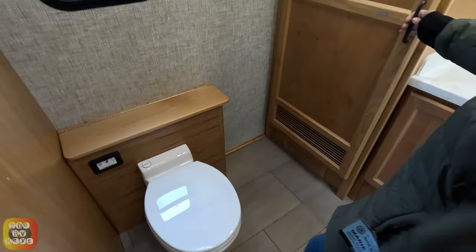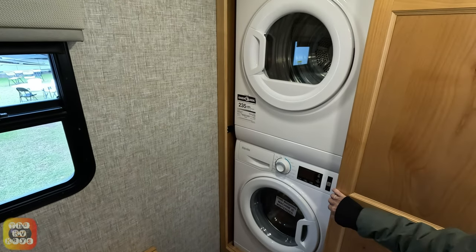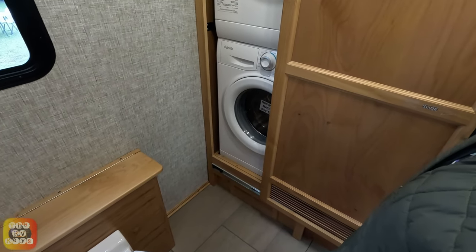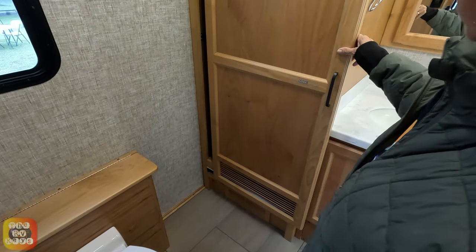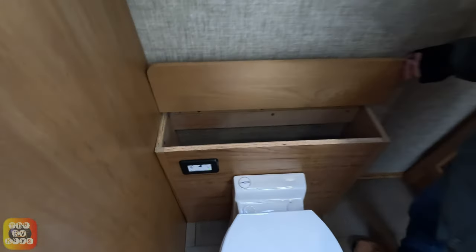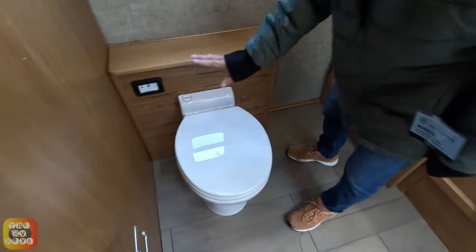Let's go to the rear bath — and there is a step up here. I hate step-ups, just my personal thing being mobility impaired. Washer and dryer are behind a sliding door. A lot of people at these shows try to pull it open instead of sliding it and take it off the track. What looks like a laundry hamper behind there actually has wires in it — it's just an enclosure, an access panel. There's your toilet.